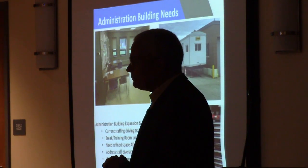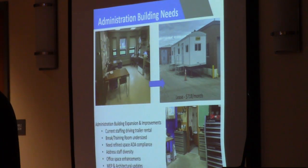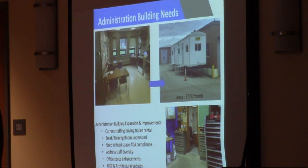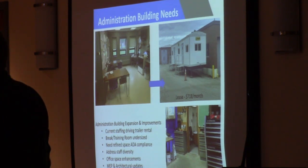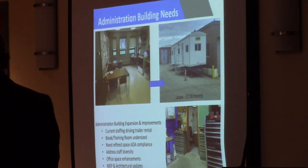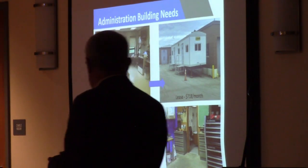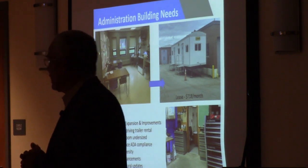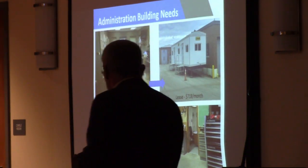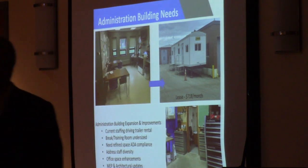So that's the fun stuff. That's a lot of the operational stuff that affects Rick and his maintenance and operating workers every day. But we also have some stuff in the administration buildings. Quite frankly, the space is a little too small, especially as staff has grown. You have temporarily fixed that with that lease trailer at $700 a month that has been providing some nice conference room space, because you can't really do that in that small break room. And we do like the janitor's closet here that Rick has as your chief operator.